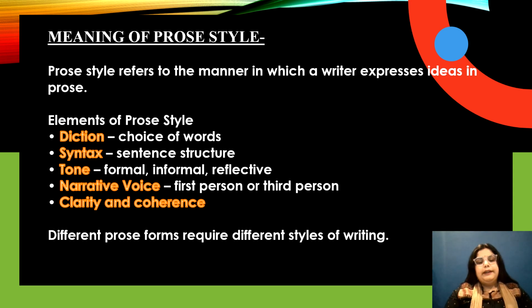Now if we talk about syntax, syntax is the arrangement of words in a sentence. So we can say that syntax is the sentence structure. When we talk about tone, tone is the quality of sound, especially expressing a particular emotion. So tone can be formal, informal, and reflective too. Now, if we talk about narrative voice, narrative voice is the unique perspective, tone, and personality of the storyteller, acting as the lens through which the audience experiences the story, its characters, actions, and tone.